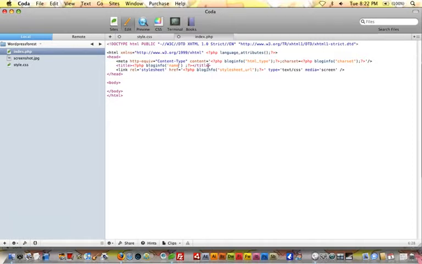We did the same thing for our content type on our meta tags. And we also used it to help us figure out what path our style sheet was located in, so we don't have to keep track of that. We used blog info with the parameter of style sheet URL.